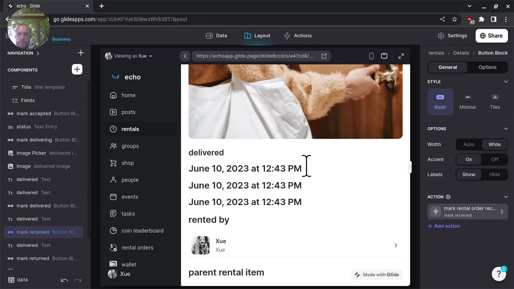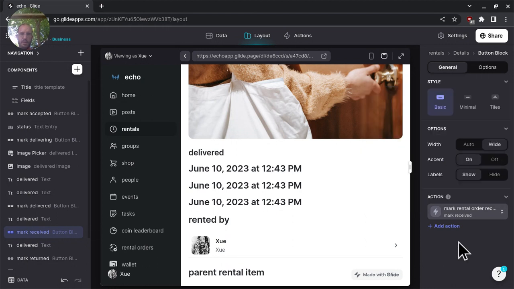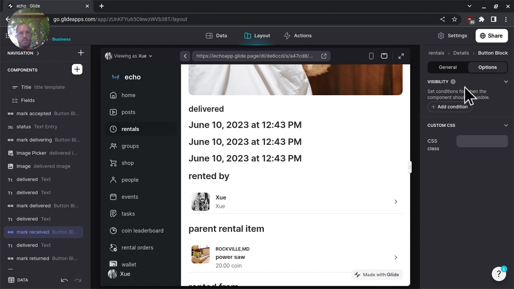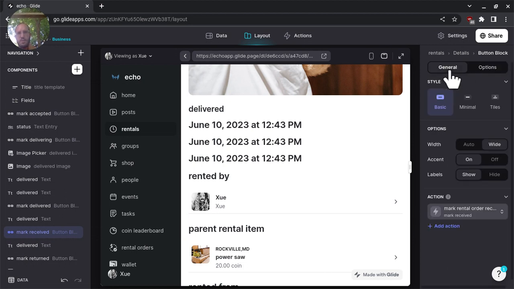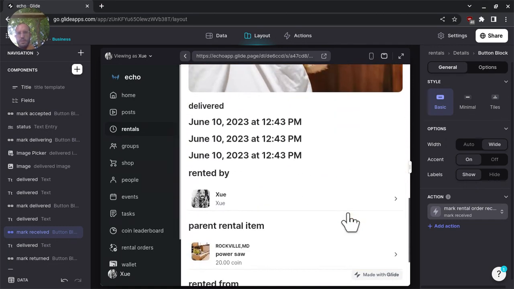Mark received should be visible when the status is delivered and the author, okay, right. So I'm viewing as Sway, but it's rented by Sway, so that should be showing. Second condition: mark received. What is the status? Oh, mark it is received.